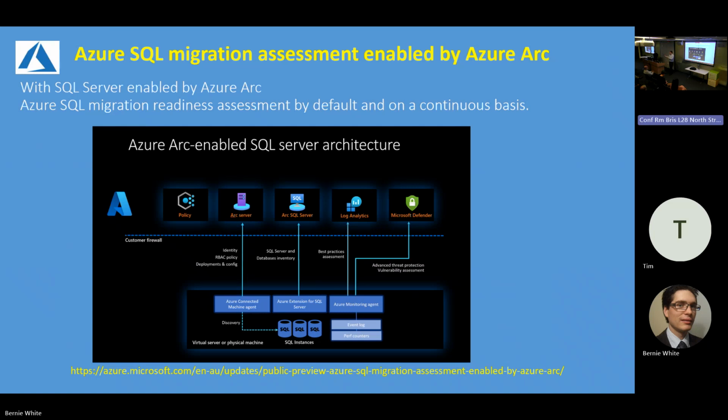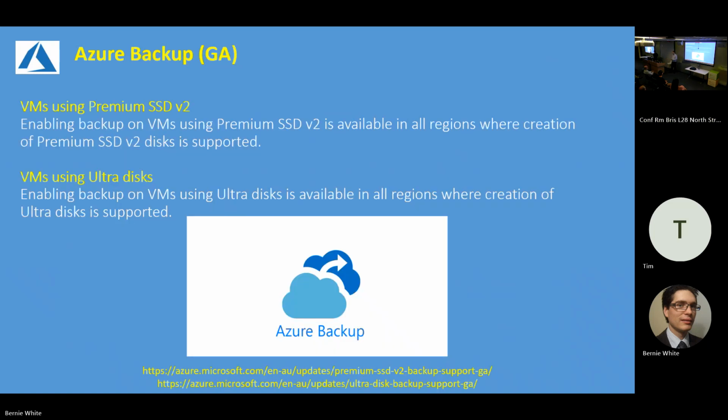And I just want to pitch that one a little bit more, because for those of you who don't have your servers enabled by Azure Arc, maybe it's worth thinking about, especially if you're a big Azure user, getting that single pane of glass across your fleet and being able to manage your portfolio and understanding where things are, what needs to be patched, etc. It's pretty good. Worth checking out.